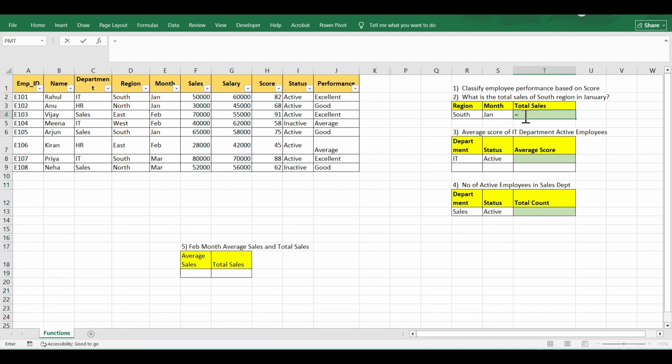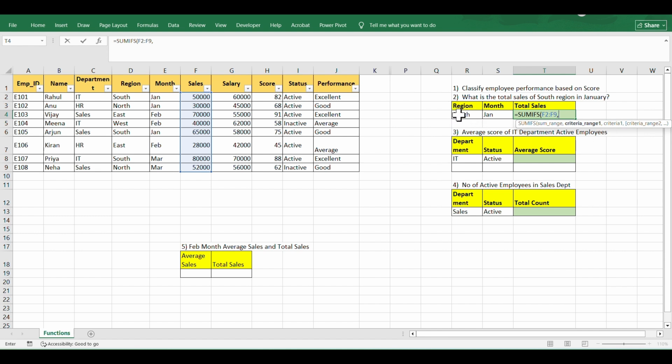So I'll write equal to SUMIFS, press tab, and the syntax is sum range. In the sum range, we calculate the total value for a numerical column. Here the numerical value is the sales. So that is the sum range for the sales, comma. The syntax is criteria range 1, criteria 1.